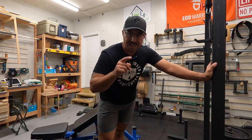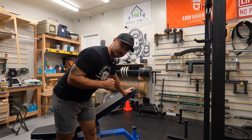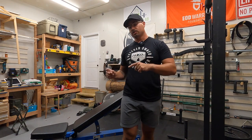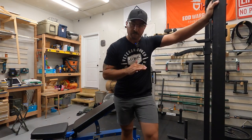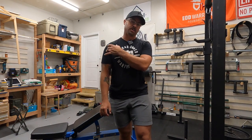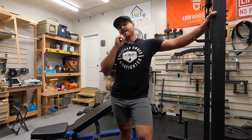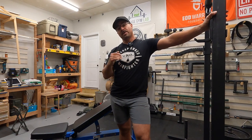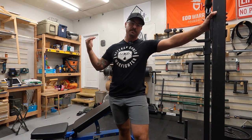Next we've got dumbbell incline tricep kickbacks prone — I'm going to put my stomach on the bench, isolate my chest, and just work that tricep extension back. You might ask why a super complicated movement. Ever since my surgery, my surgeon and physical therapist asked me one thing: please don't do dips anymore. This came up after I complained about anterior deltoid discomfort from dips — similar to what I'm experiencing now on my left. Apparently dips have a habit of putting a lot of people in a really bad position, so that's why.